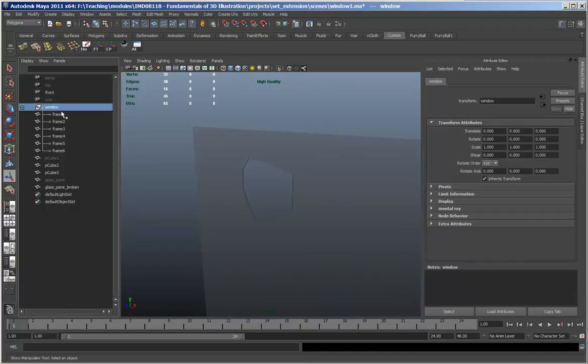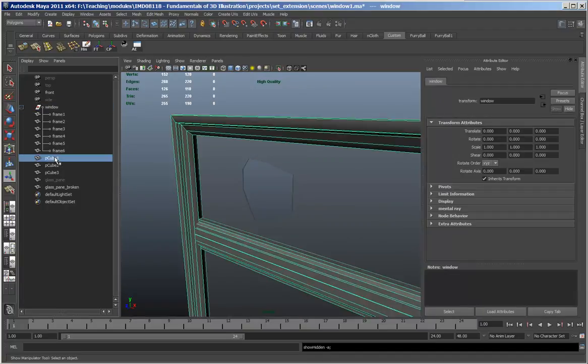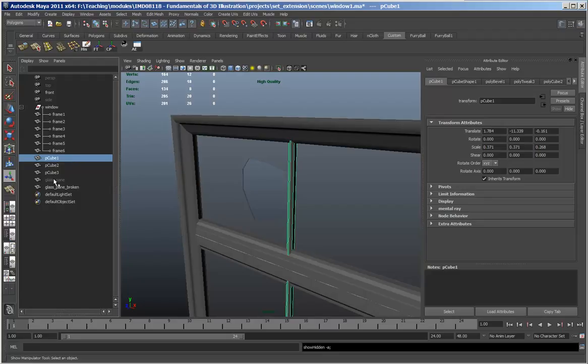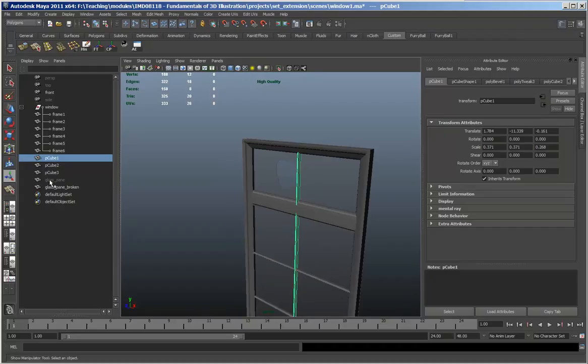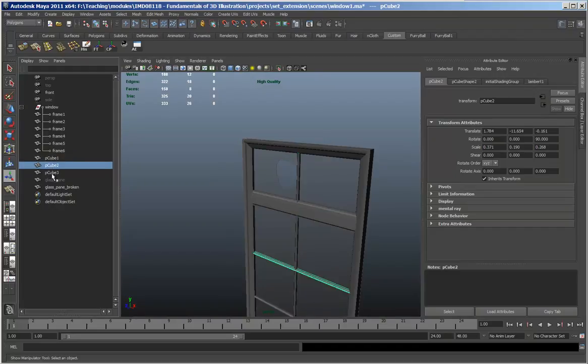Let's put everything back together. So Shift H to unhide this. Let's have this cube, Shift H. The glass pane is going to remain hidden because we've got the broken one now. We're going to keep both of them. Let's rename these, that's bad to have them called pcube1, etc. So I think it's called astragal, so let's call it that way. Astragal 1. See, if I had done it the first time after I did the first one, I wouldn't have to rename because it would have copied this one and called it astragal 2, 3, etc. So that's why you want to be organized from the start, astragal 3.